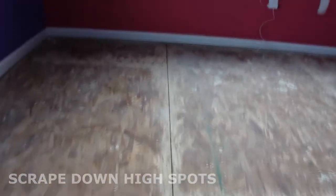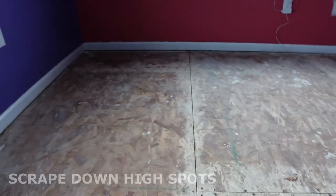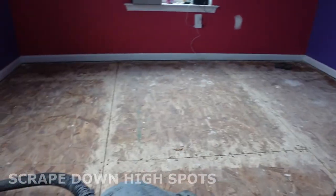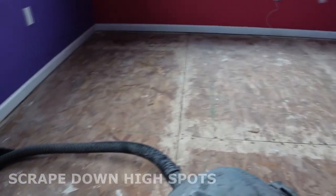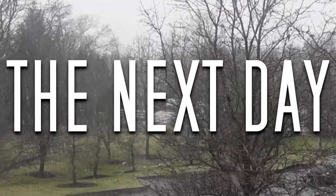And the seams, you can see they sanded these seams. So you know it's lighter where the seams are. So I'm not worried about the seams. Some people might want to put a flooring patch in there to fill that and feather it out before you do install it. The flooring I got already has underlayment, a thick layer of padding attached to the hard flooring. So that is going to take up some of the unevenness in the floor. So you don't have to go too crazy with perfectly level or anything like that. But you do want to get the high spots, bumps, things like that you can possibly see once you put the new flooring in.